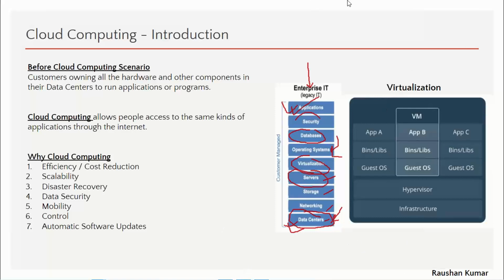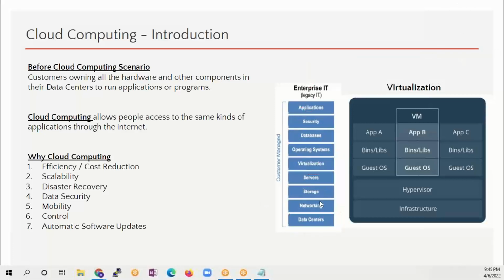But we are in the phase of cloud now. We don't need to purchase everything. We talk about different service models like infrastructure service, platform service, software service. We're going to talk about what we own and how much control we have over it. Fine, I understand we are not purchasing it, so can't we have the control? Can't I decide on the operating system? Yes, you can decide on the operating system if you're going for infrastructure as a service. So we'll talk about service models and how much control you can have.